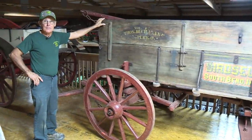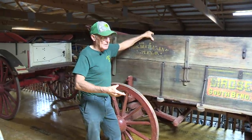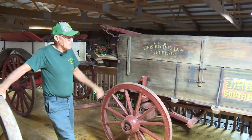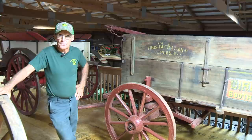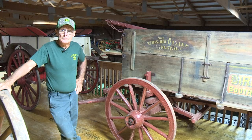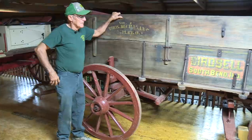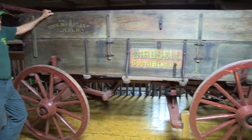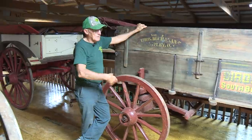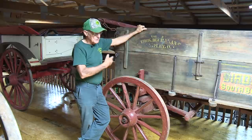Tell me what clover hulling is — is that taking the seed off the clover? Right. The clover huller was like threshing wheat, but with clover the seed is very, very small. It took a specialized machine with a special cylinder and concave in it to separate the seeds from the fine pieces of clover stem. They'd be doing that to make clover seed to plant — not to feed. You would feed clover before it goes to seed, and you'd plant that clover. Back in the day everybody raised clover because it put nitrogen back in the soil — we didn't use anhydrous ammonia or anything like that, we used clover.